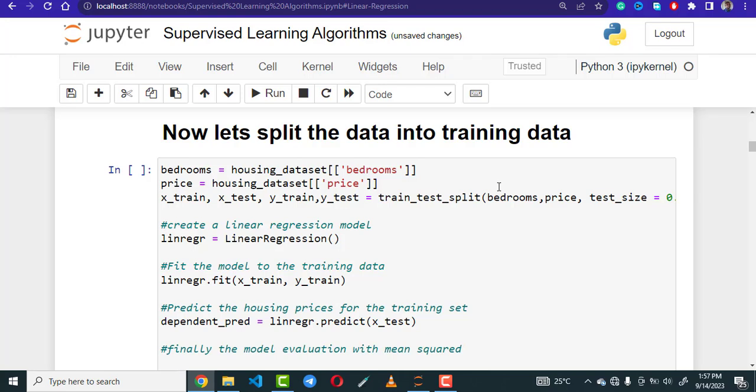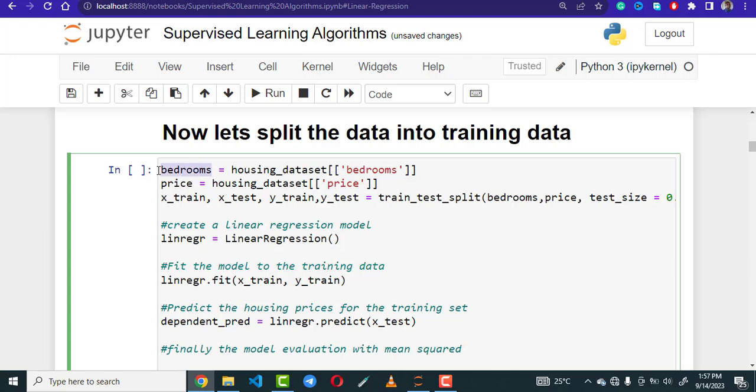So what we need to do, we need now to split the data set into training data set or into training data. So we have to pick our variable. So this variable, we are going to call it bedrooms. So we want to see if the pricing is determined by the number of bedrooms. So how to fetch the data? Remember, this is our data set, housing underscore data set, then square bracket, then our variables, they are always in a list. So we have 21 features.